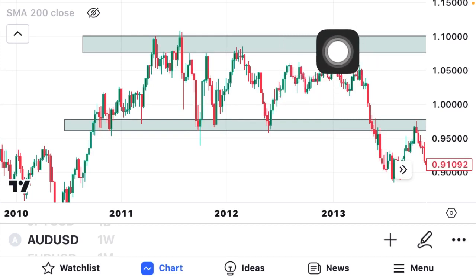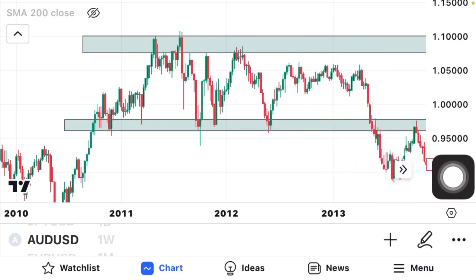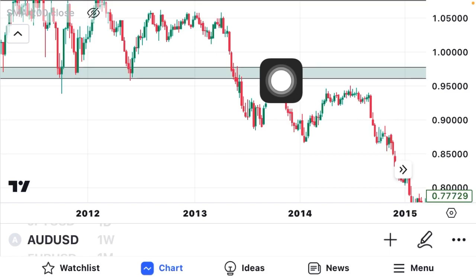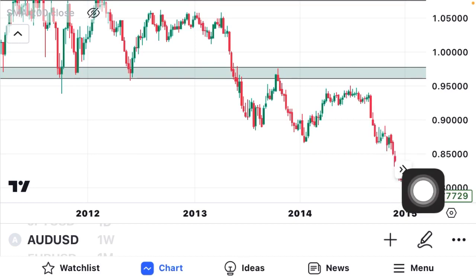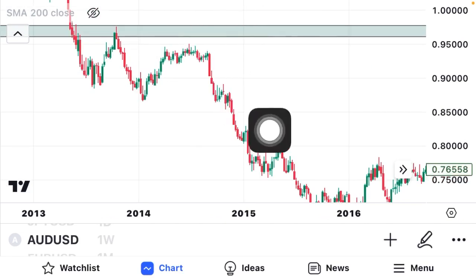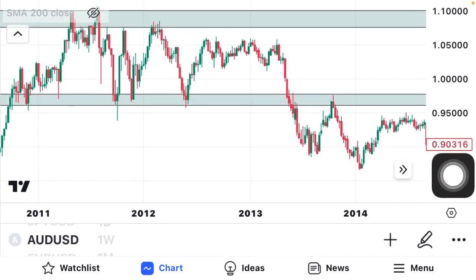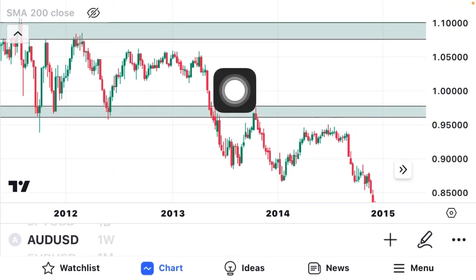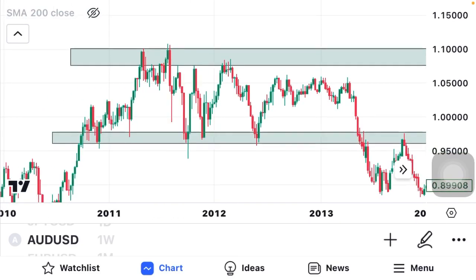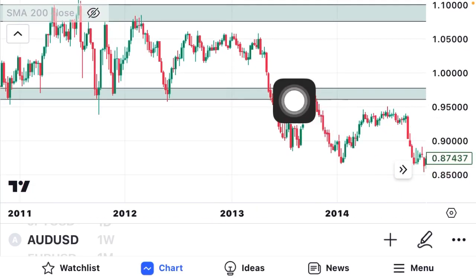The market stopped coming to the resistance, and what happened from here? The market broke the support. When the market broke the support, the market came and tested the support again. Market broke support, came and tested the support and started coming down, and that is where you have this maximum downtrend here. I hope you understand that. Now in a case whereby the market does not break support, when you see a ranging market like this, the market tends to break from either of the zones. So the market can break from resistance or it can break from support. As this case may be now, it broke from support.